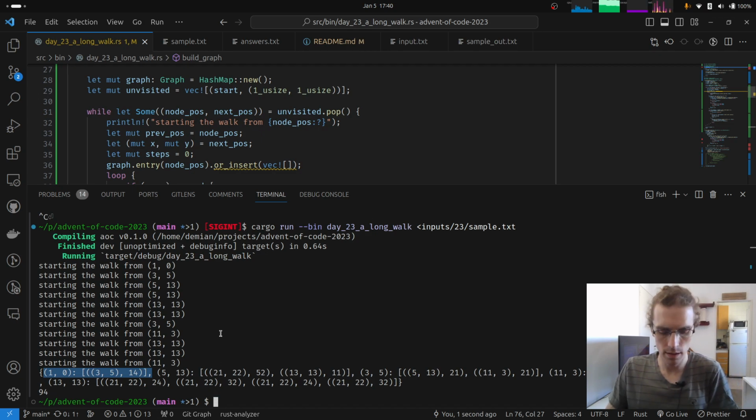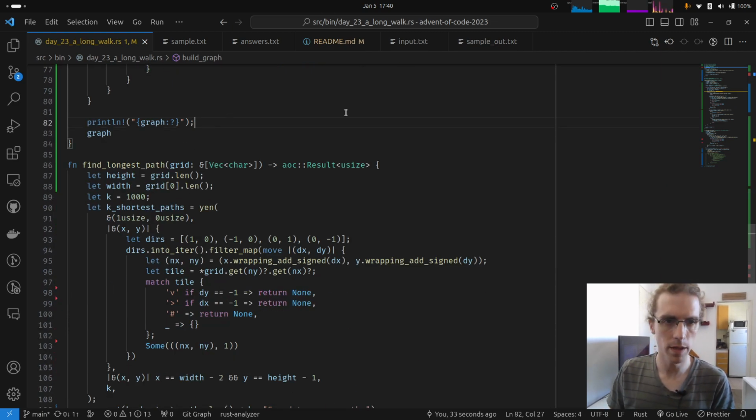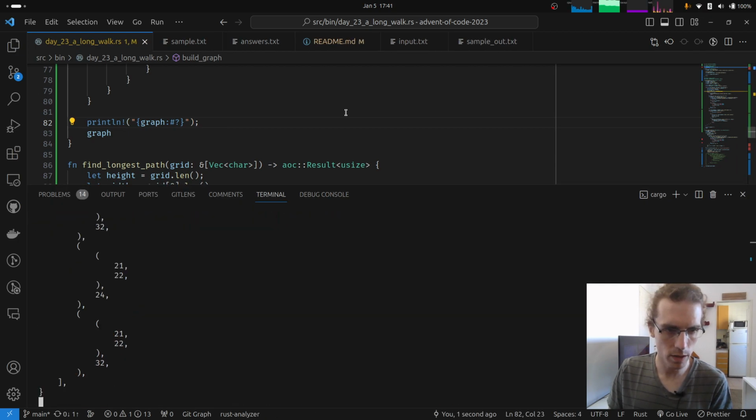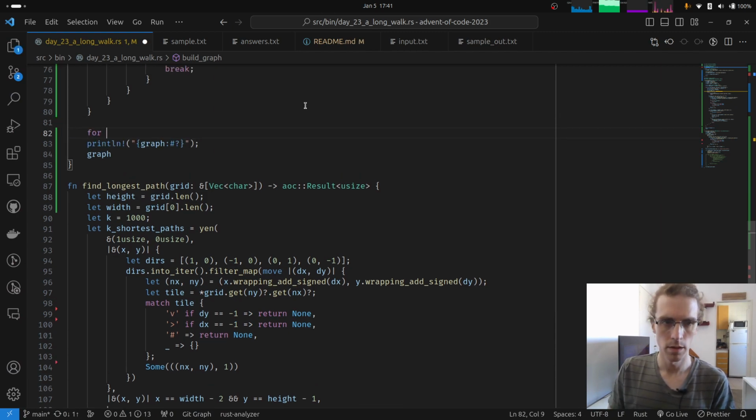So does this graph actually make sense? Well, maybe we can print this graph not like this, but I think this is not going to be, no, this is not a nice printing. So let's do for key value in graph iter.